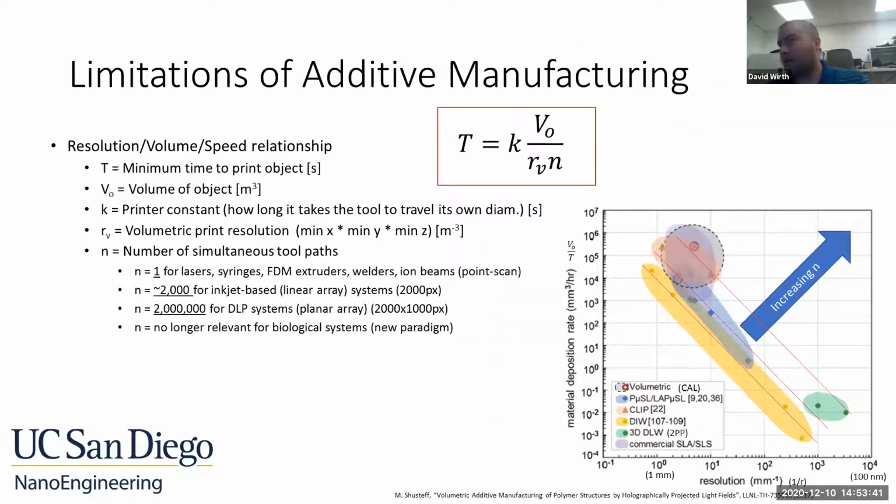Right. So there's a well-established relationship between the volume of the parts, the resolution at which you can print, and the speed at which you can make these parts. And this is just mathematical from geometry. The time it takes to print an object is going to be a function of the volume of the object, the resolution you're printing at, and the number of simultaneous deposition paths.